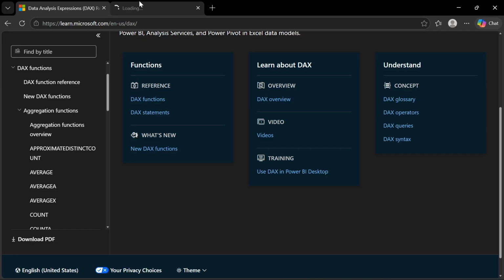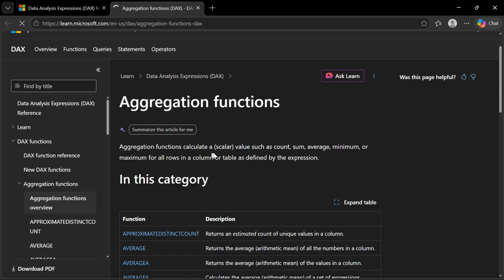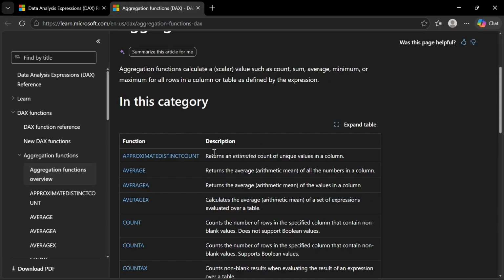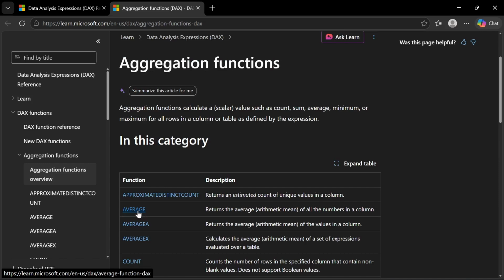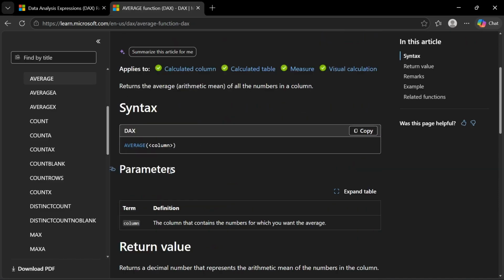Okay, aggregate functions calculate a scalar. Of course, they are scalar because they are. I think I cited this example. I said counts, measures, and all of that. So if I just click one, it can show you an example of how to use it. You can see if you click on any one, you can see exactly how to use it.